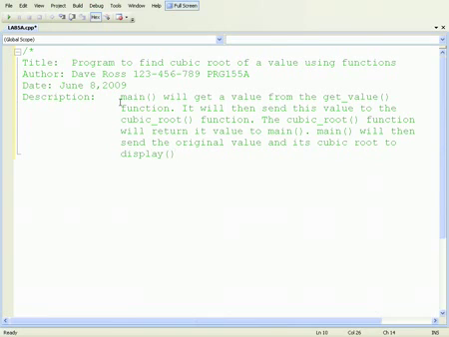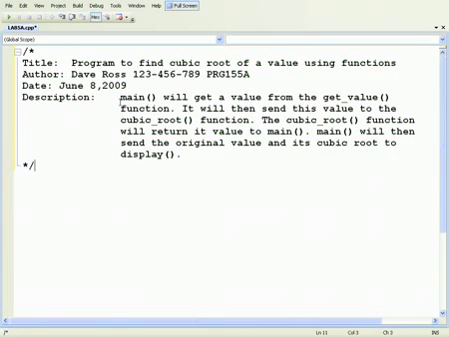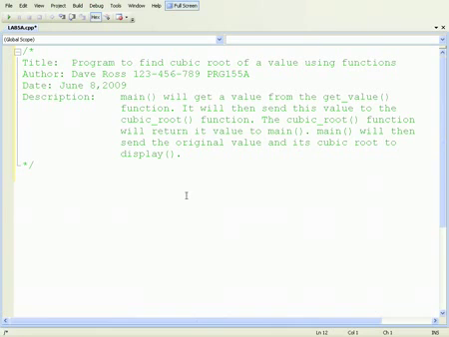Now, as I said, all of these details are not really essential or even wanted to be known by the user. They don't care about this stuff. This is stuff for a programmer. So the explain to user is going to be different than traditionally what we've done is just copy this down. So we're going to have to make a different explain function, which is fine. So once we've got that done, the next thing we're going to put in is our include section. And if you want to put your function prototypes next, that's fine, but I like doing it this way. So if you want to do it in a slightly different order, that's fine.